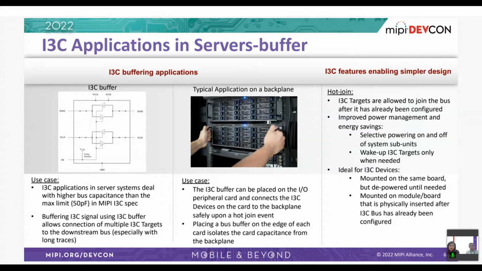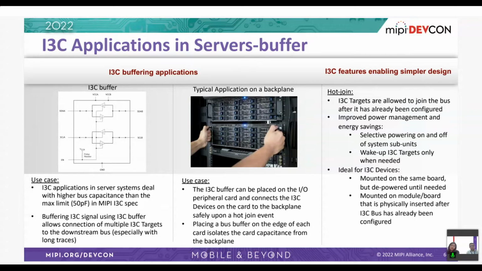And a common application of these I3C buffers is on the backplane, where the buffer is placed on the I/O peripheral card, and it connects multiple I3C devices on the card to the backplane safely upon a hot join event.